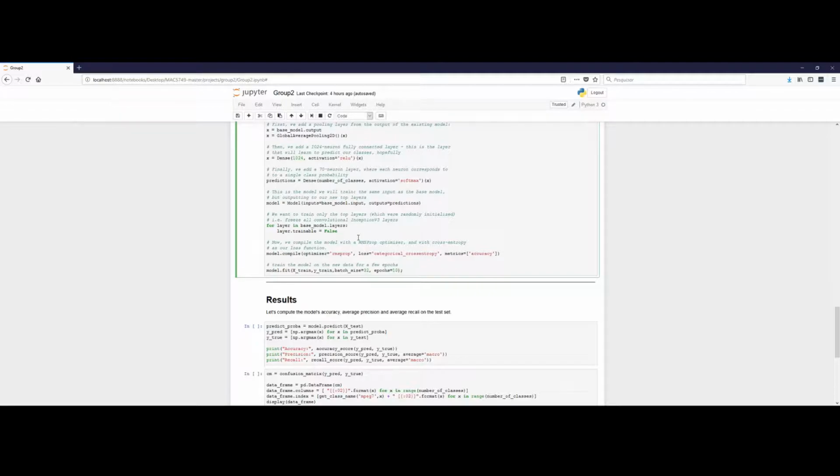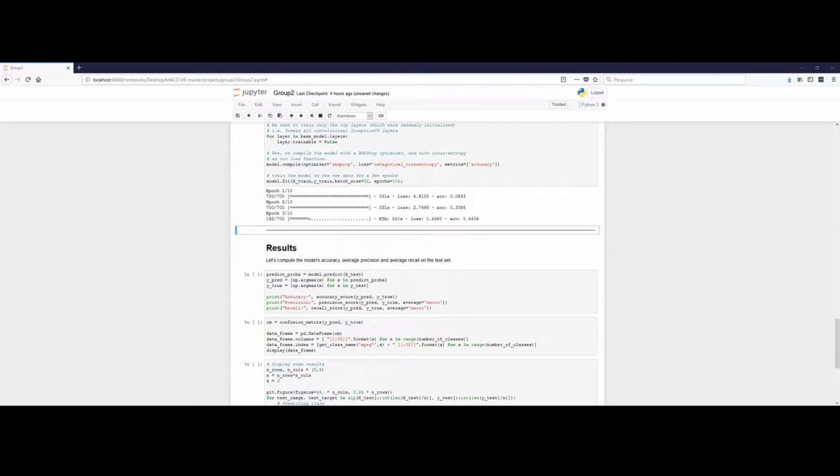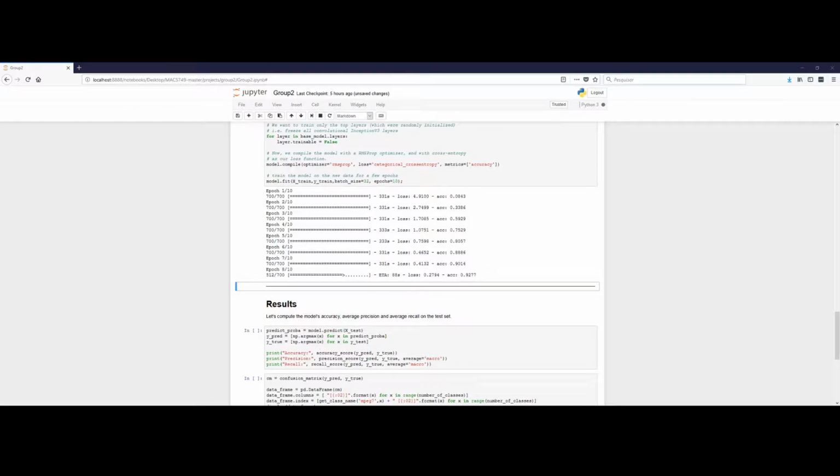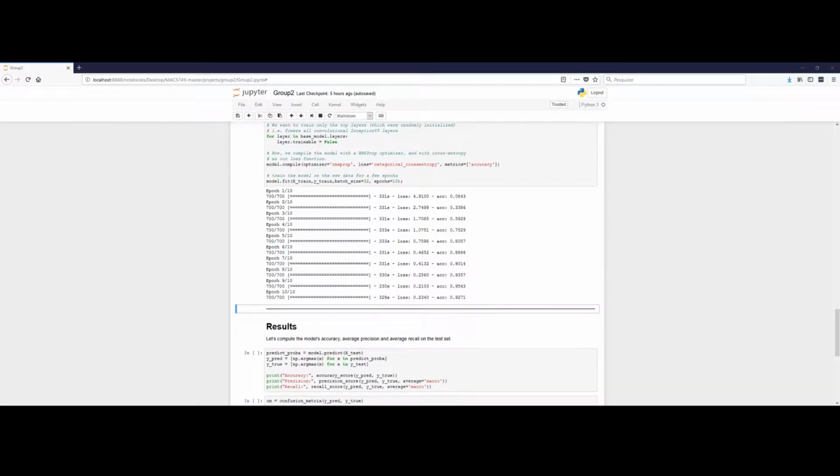Now we're going to compile our model with the RMSprop optimizer, and the loss function is going to be cross entropy. This is practically default, and we're going to fit the model. This will take some time. Alright, so we're back. I'm sure this has been pretty quick for you, but for me it took about an hour. Actually more than an hour.